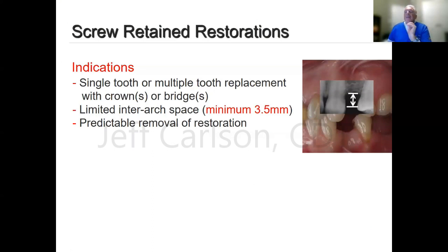So indications here, there is a minimum. And really the minimum, and I say this, is from the platform of the implant, which is going to be the base of the abutment, to the screw access hole, is really 3.5 millimeters. You've got to have some room for these restorations. So on this I'm showing you now, I took away the tissue, and I'm just saying, from bone level to here, if you're treatment planning this case and you're thinking about what am I going to use, if you don't have room here, because sometimes you get super eruption of the opposing dentition, you can't do anything about it. So you do need some room, folks.